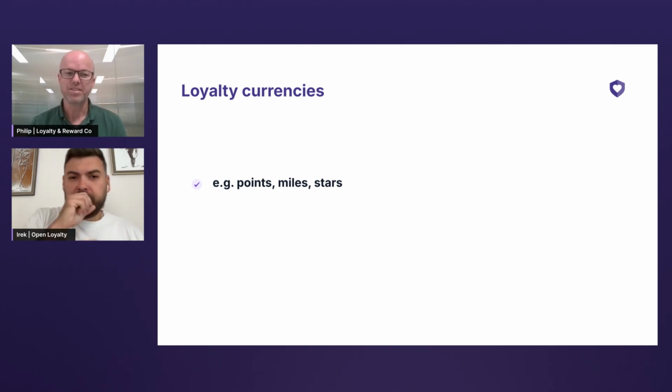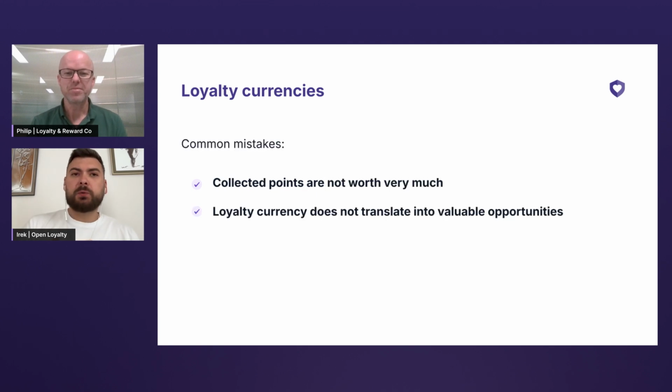Awesome. So how do retail businesses typically use loyalty currencies to engage customers? Well, a lot of them use them quite badly. If you think about the modern loyalty program, which really kicked off with American Airlines launching AA Advantage in the 1980s, they developed miles as a way to recognize people for how many miles that they had flown, and obviously have built out a lot more sophistication there.